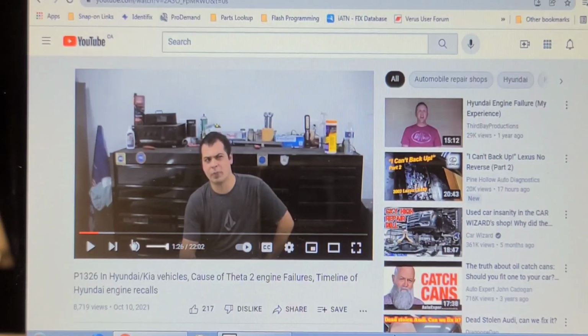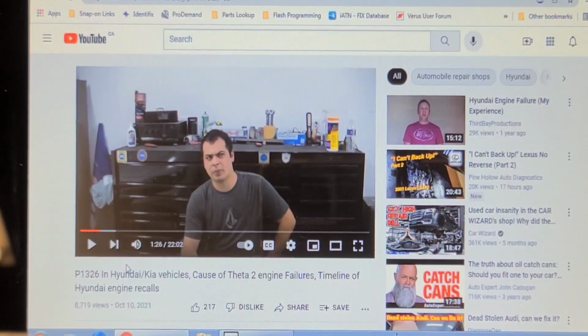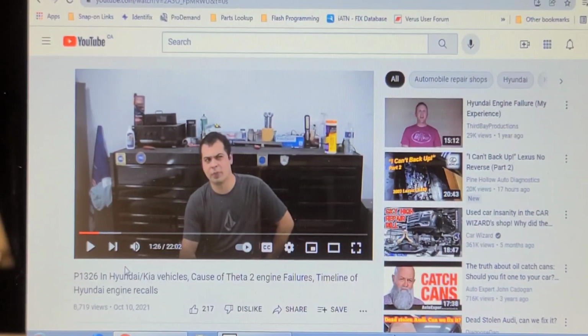They have a history of connecting rod bearing failure, and initially it was causing rod bearings or connecting rods to go through the side of the block and vehicles to catch on fire, and as Hyundai mentions it, it's a thermal event. So they were recalled, and one of the fixes was to add this knock sensor sensitivity code P1326, so when it picks up a specific type of knock, which could be connecting rod bearing failure, it puts the engine in protection mode, flashes the MIL like it does when there's a severe misfire, and cuts power, limits engine RPM to 1800 to 2000 in an attempt to have the engine not blow up to the point where it might catch on fire and cause a serious problem.